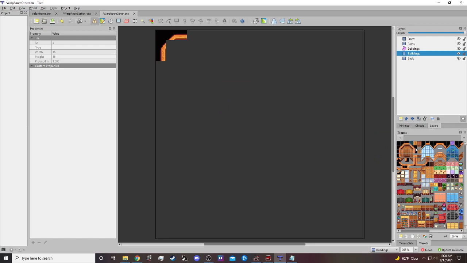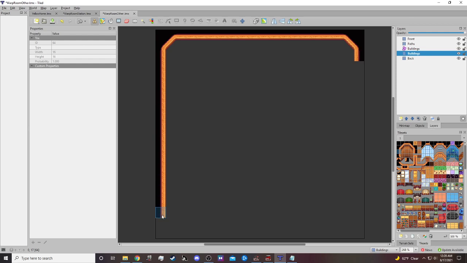And the top corner of the other side of our room. I put the top of our room there, and then our sides there. And these can all be found in your tile sheet for your town interior. And you put the walls down the side, you're going to want them on the building layer. Oops, wrong tile. There we go.